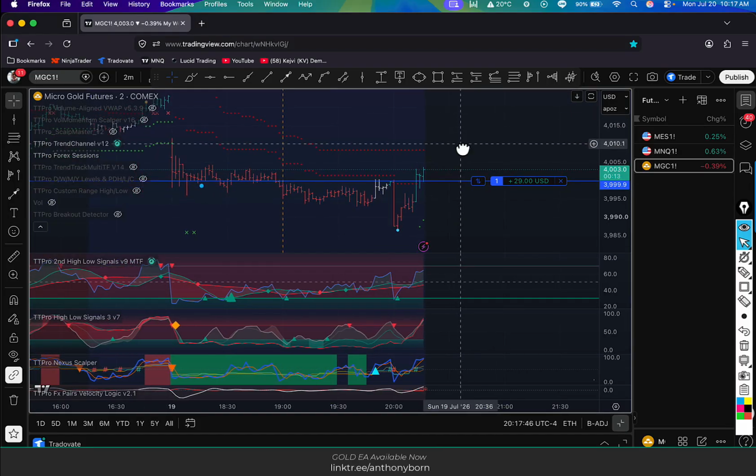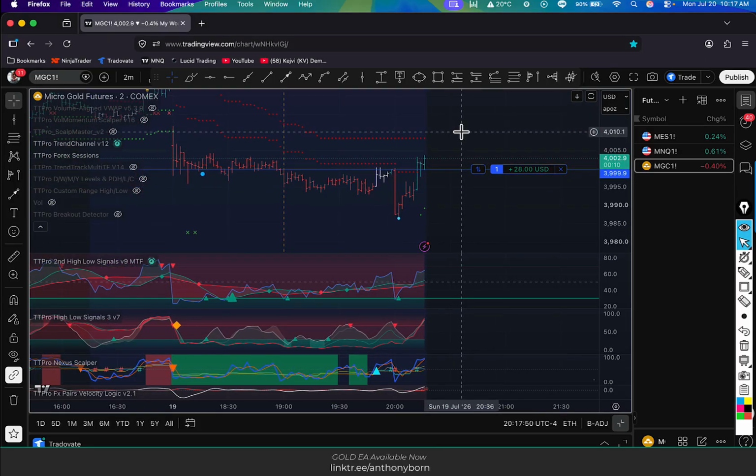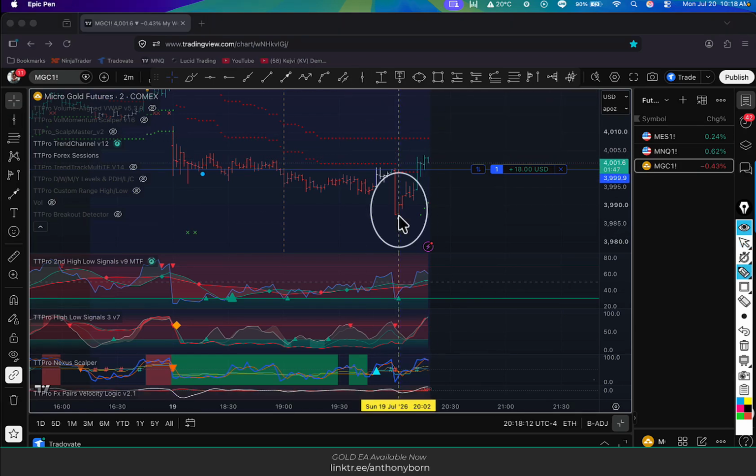All right, back in here looking at gold. So what I really like about this, I'm going to mark this up and show you. You see the little dot down here? We had a little bit of a stop run. Okay, that fired. That's coming off the trend channel. We have an up triangle here, trading up from the green zone here. We had that, and this is starting to shape up.